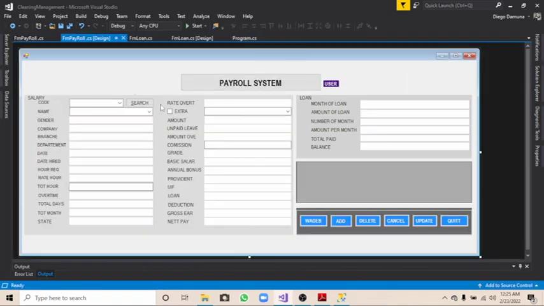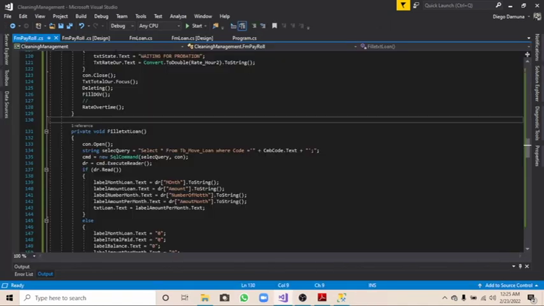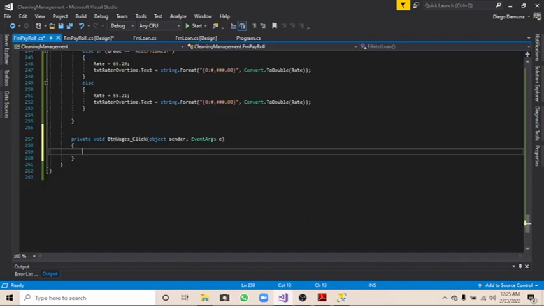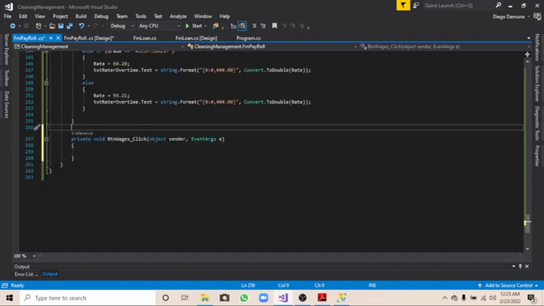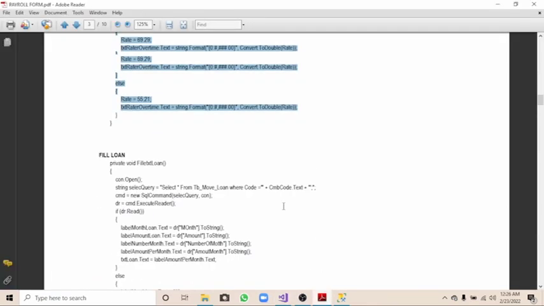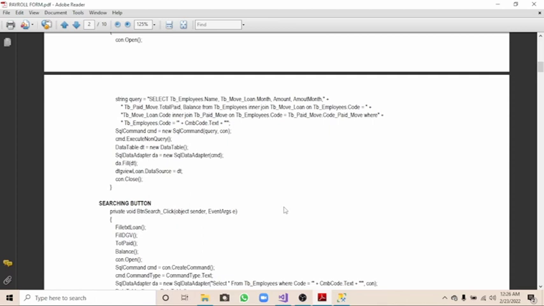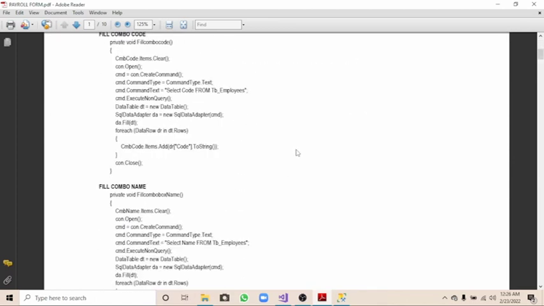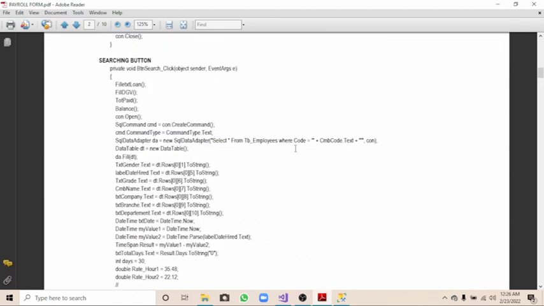So I'll get back to the form where it is. Here it is, and then I'll click on wages here. So for now it's empty. I have to put some source code here. I already created that code. I'm just going to copy and paste it. So I named it wages. I think it's down here.